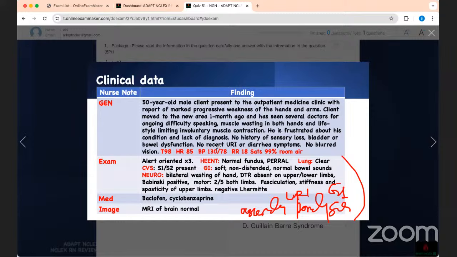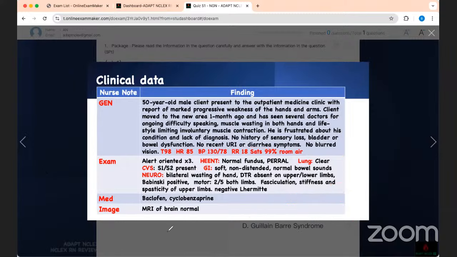He never had recent upper respiratory infection. He did not have diarrhea. That is your clue. I said buzzword, I mean it. This is what your board cannot give you a GBS. NCLEX will not give you a GBS without telling you that this patient has a recent upper respiratory infection or diarrhea. It got to happen two weeks before it happened. There is no upper respiratory infection or diarrhea, and there is no evidence of ascending paralysis. This is progressive weakness, mostly motor function, right? It cannot be peripheral neuropathy because you have motor neuron symptoms.